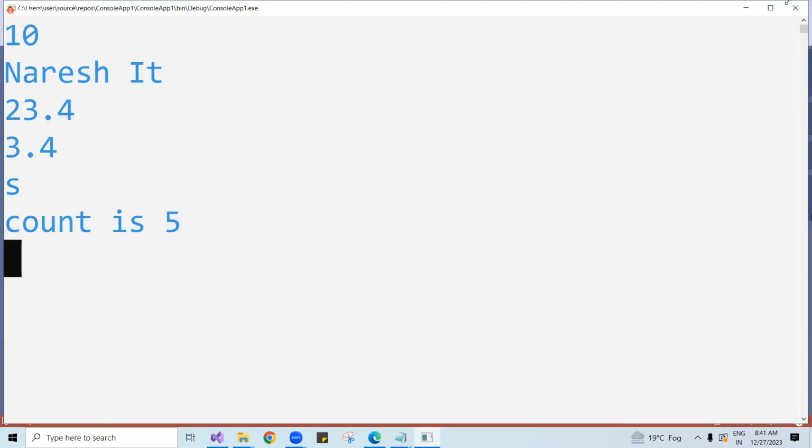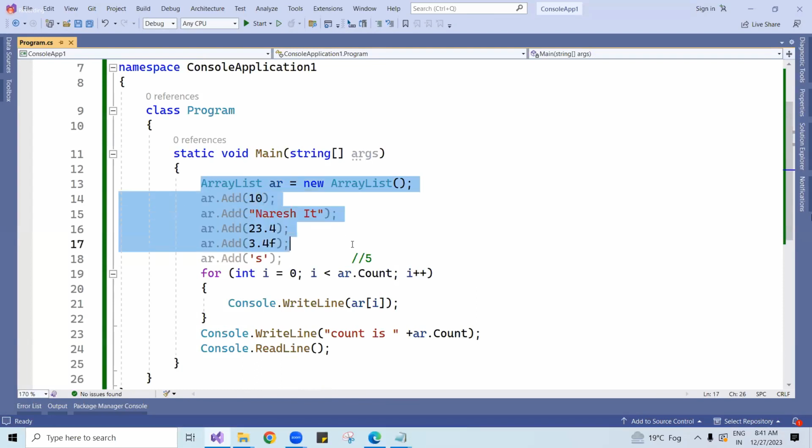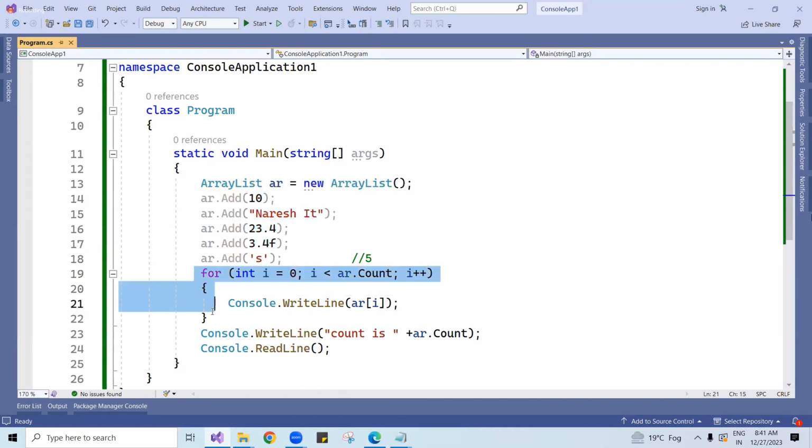See here, what we have done: we have a foreach loop object, and we are inserting the data, and after that we are just using a for loop and printing the values. That's it. So just note down.